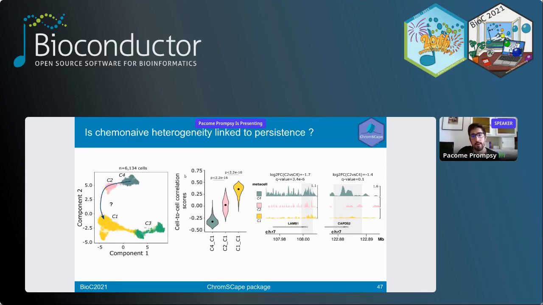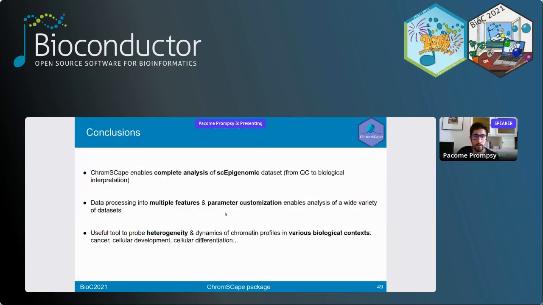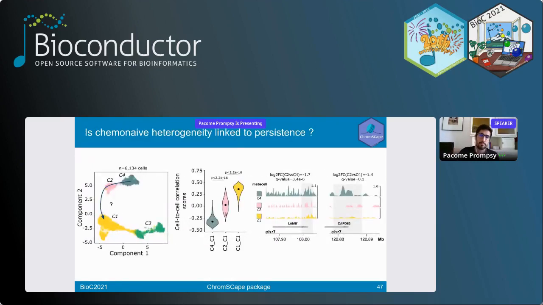The first thing we can look at is the cell-to-cell correlation score of any cells with cells of the persister yellow cluster. And we can see that the pink cluster is significantly more correlated to the persister cluster than the C4 gray cluster.